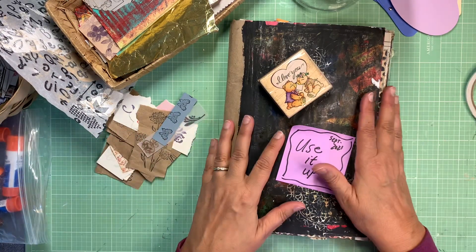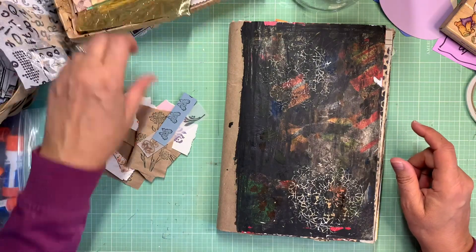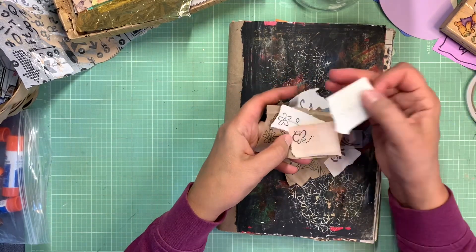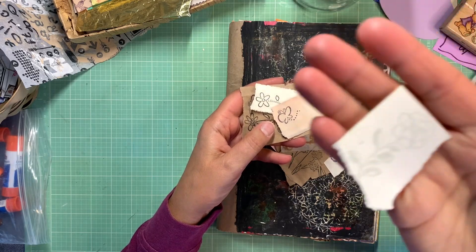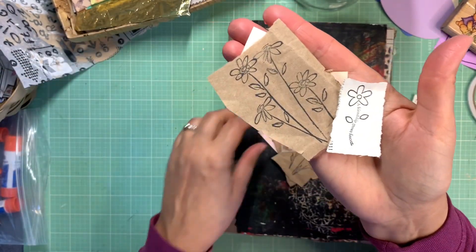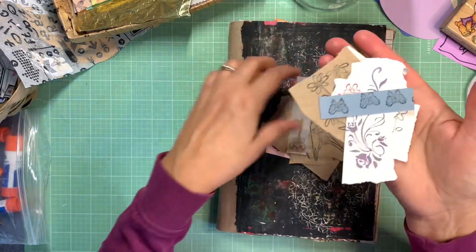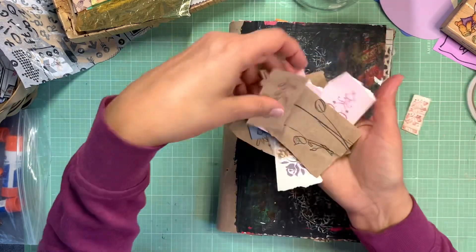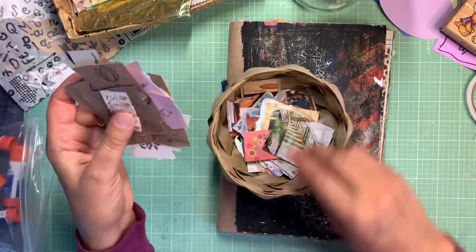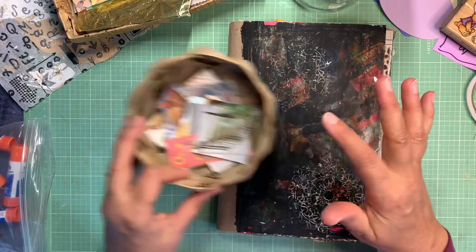Today I wanted to mix it up a little bit and put some pockets in these things — I haven't done much of that in this book. I was cleaning up a little bit and found some little scraps, so I got some stamps out and just put some stamps on little pieces of paper. A friend of mine gave me some new stamps, and this is one of those new stamps — so thanks Gretchen, those are cool. I'll see if I can put those somewhere in here as focal points.